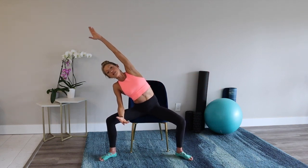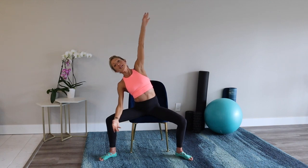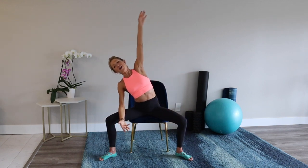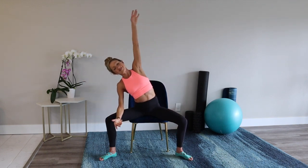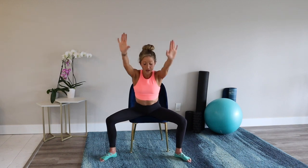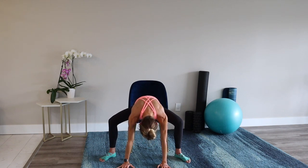Open the legs out, open the arms out — just like we started, we're going to side bend and center, and side bend and center. Think about painting the ceiling with your fingertips and reaching the spine nice and long, opening through the hips and the shoulders. Noticing how you feel. Two more — oh, this feels so nice. Inhale, reach the arms up, and as you exhale, fold forward, hinging at the hips, bringing your head down towards the floor. Lengthen through the spine, open through the hips. Take a breath in and a breath out.